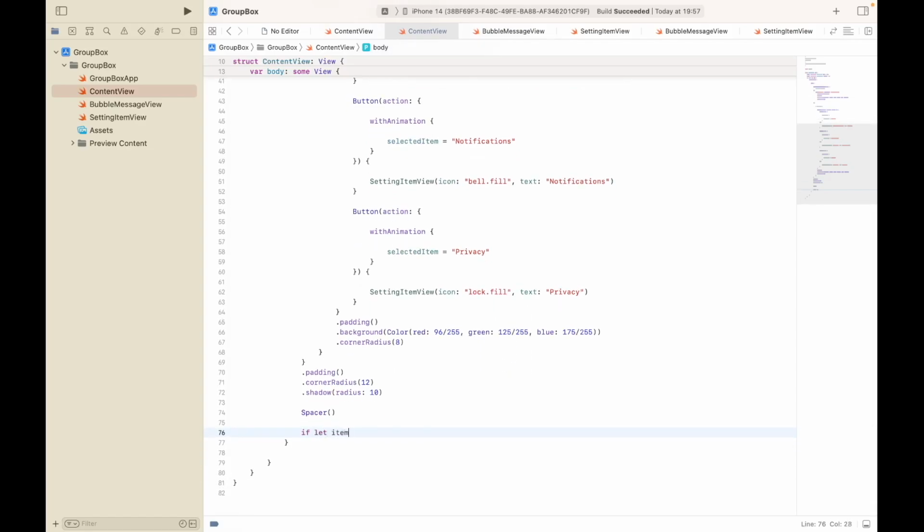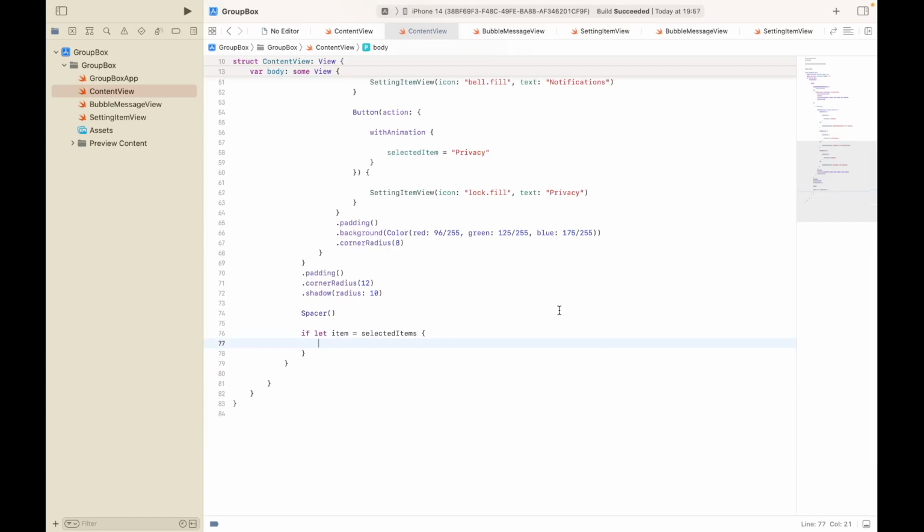If let item equals selected item, just do a bit of safe unwrapping, and then that should be item. Bubble message view, and then pass in the item that we have selected. Item clicked, so that will show notification has been clicked or privacy has been clicked.